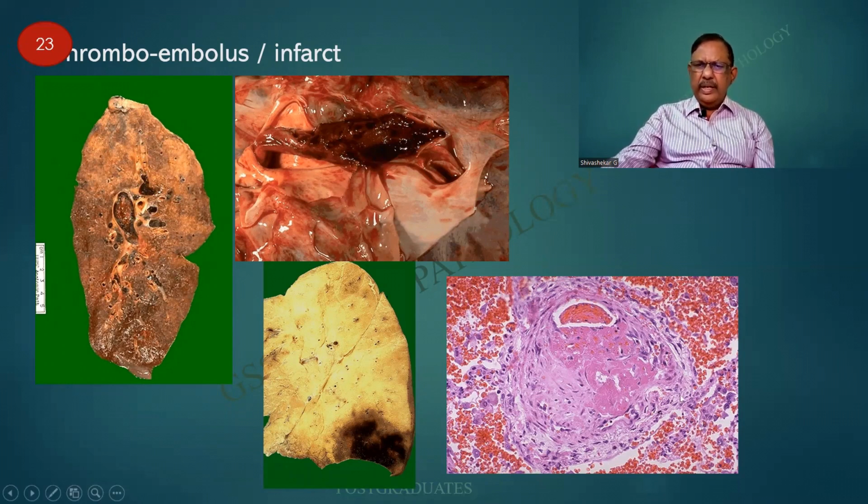And this is again a case of a thrombus in an autopsy specimen. There is a section and it is showing recanalization. This is obviously the infarct that we see, a wet infarct or a red infarct, that is seen over here. The reasons and all are different. Why I am showing this particular picture is that there are different pictures related to the circulatory system, related to the lungs. So please try to have them in mind, because the examiners will be passing on from one question to another, but they will be very intricately linked. We should not be taken aback.